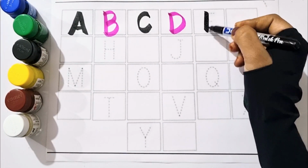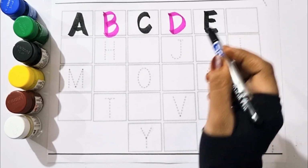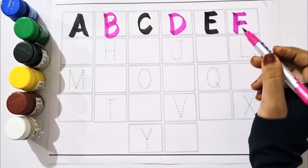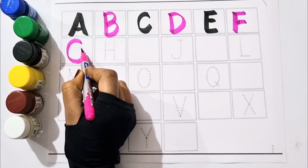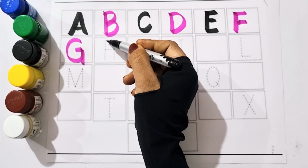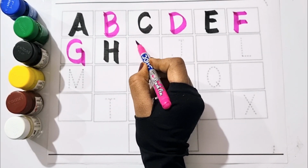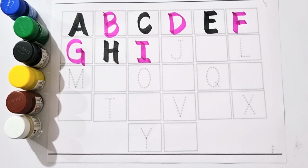Black color. E for elephant. Pink color. F for fish. Pink color. G for goat. Black color. H for hen. Pink color. I for ice cream.